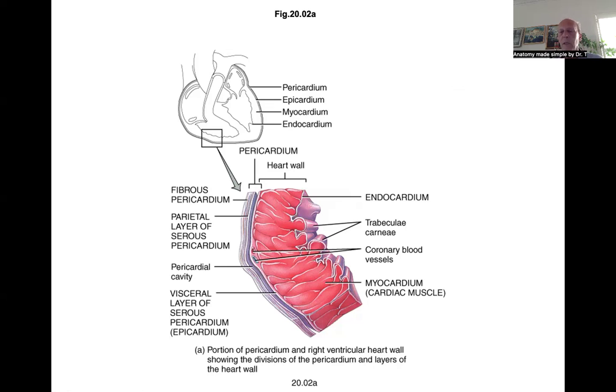The other two layers that we will be seeing for the rest of this presentation are the myocardium, that is the contractile part of the heart, its real muscular force, and what lines the chambers is the endocardium, which practically is a continuation of the endothelium of blood vessels that we mentioned in the first part of this presentation.